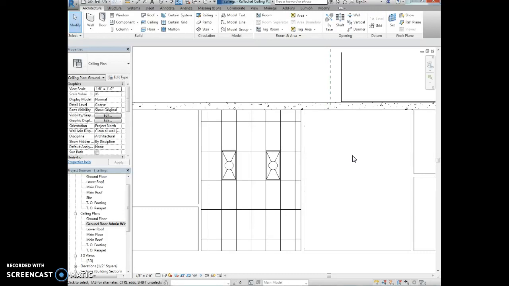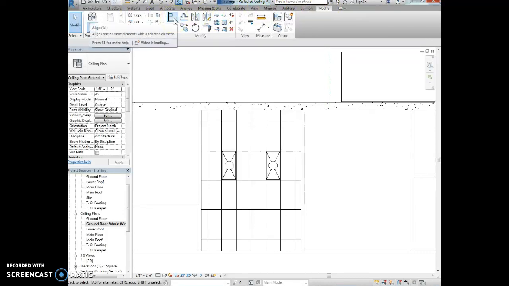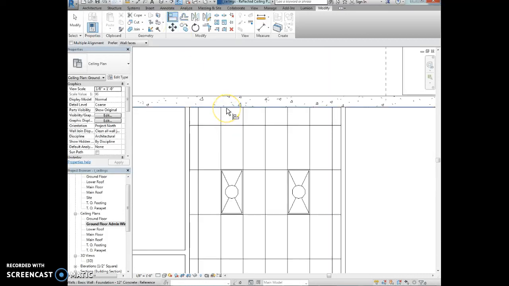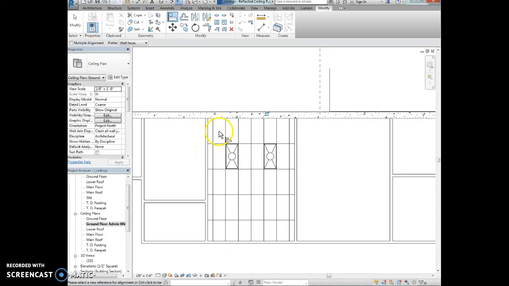Now we're going to select the Align tool from the Modify panel on the ribbon. So we've got to come up to Modify, not Manage, sorry about that, and then select the Align tool. And we want to select the inner face of the upper wall and align it with the top horizontal grid. So this is the inner face of the upper wall, and we want to align it with this grid right here. Okay, so now you'll notice that the grid's actually spaced evenly inside of the room. And this is what we would actually like to see. These little slivers here, or what we had before, is not desirable when building a building. So we always want to try to center them in the space.